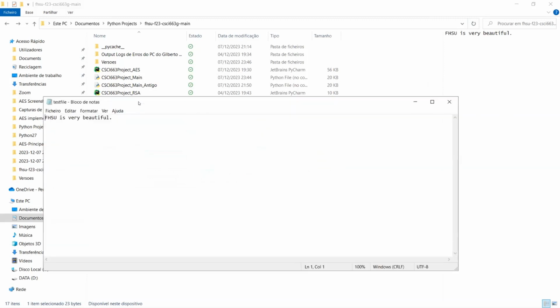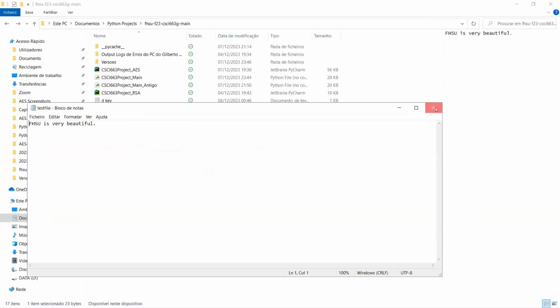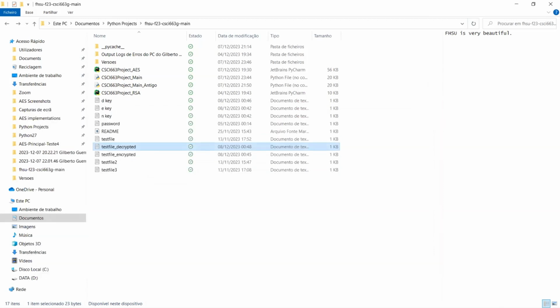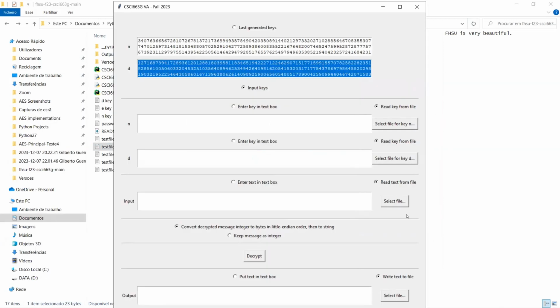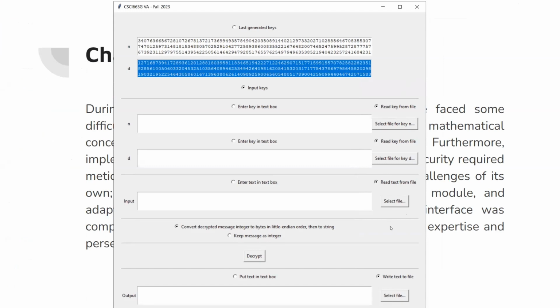So we can see here the file which contains the plain text, and then the file which contains the decrypted message, and we have the same message. This way we finished the presentation part for the program, and as we could see, both our AES and RSA encryption and decryption processes work perfectly.